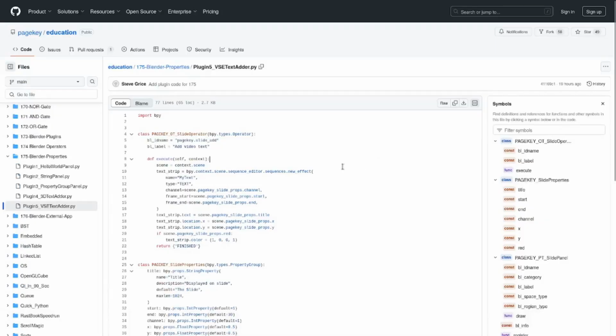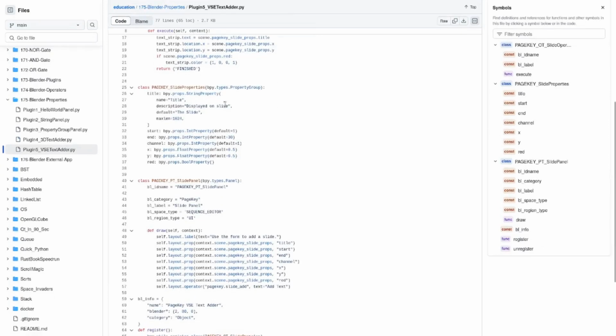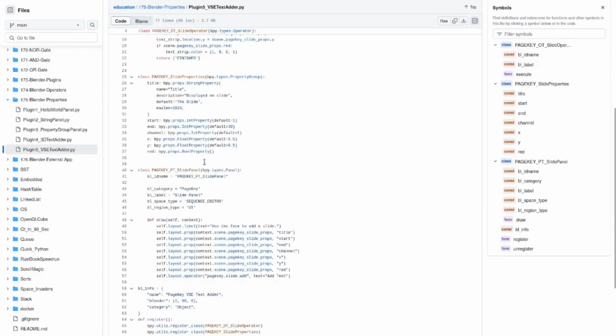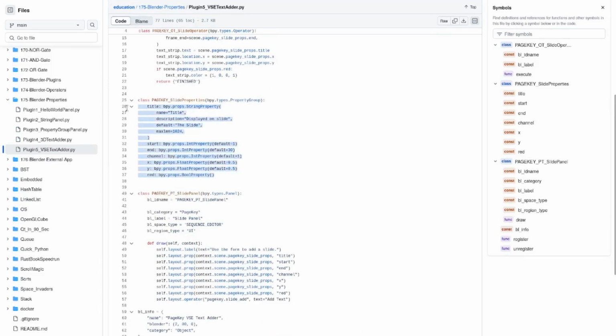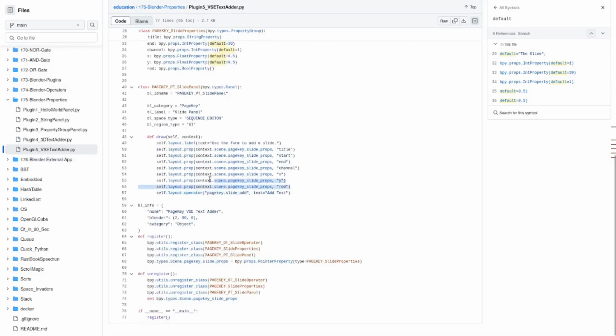All right, now we're bringing it all together. We're doing something really useful here. Maybe. Almost useful, right? Still. But basically everything here is the same. We just have different props this time. So we have slide properties that have all kinds of stuff. We have a title, we have a start, we have an end channel, X, Y, and red. And these are all different types of properties, whether they're ints with default values, floats with default values, a boolean that's just defaulting to false by itself, and then some information on our title with a default value, all that stuff. For each of these props, we just have to add them to the UI for them to be displayed.